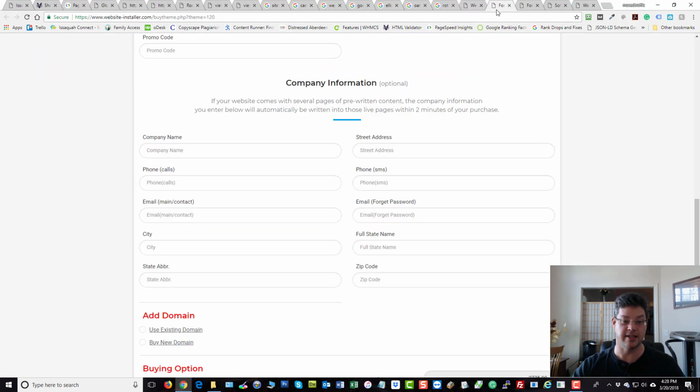Now, here's the next thing that's interesting about that point. You don't have to create it for more than one company. What if it's just your company you want to do it for, but you've got a lot of products and a lot of locations or a lot of keywords or a lot of topics? Do the whole production just for you. It can be all the same company, all the same address line one, city, state, zip, phone number, email. But the pages can be for all the different geo-targeted keywords, okay?